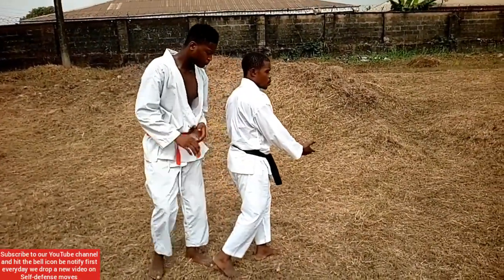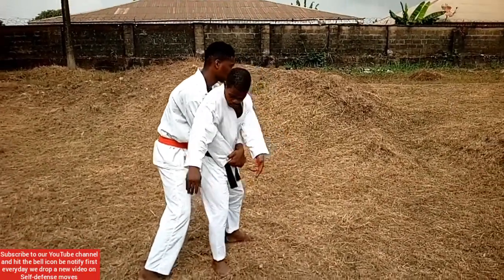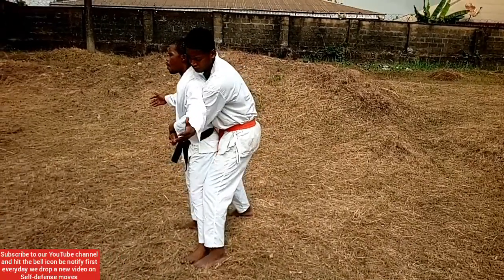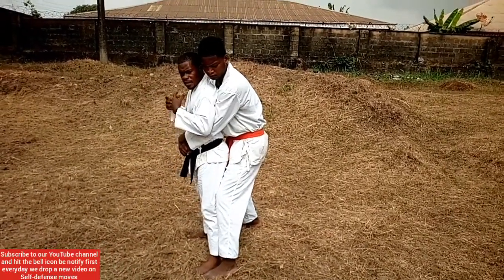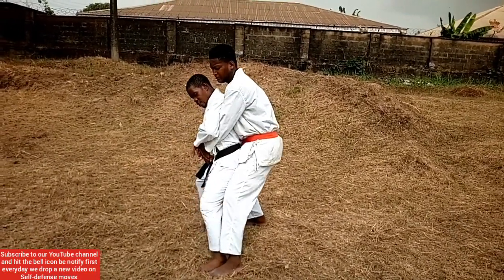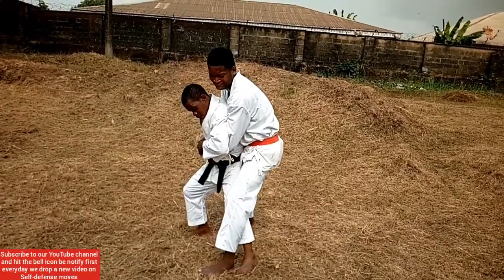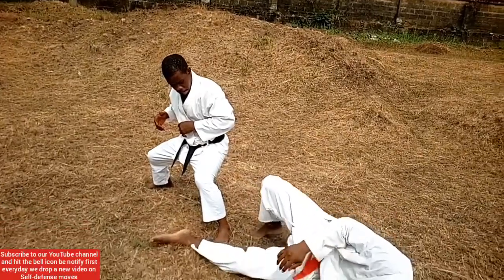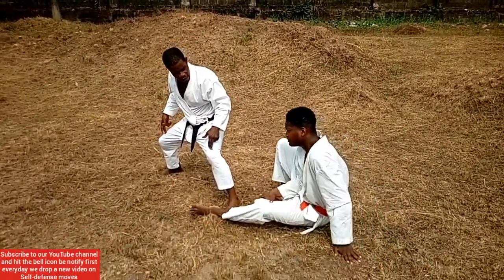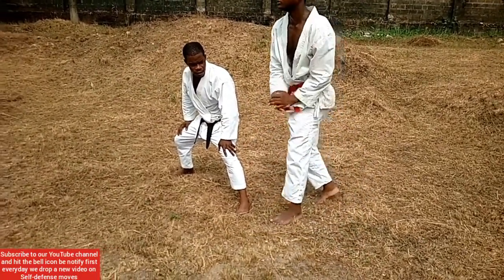Let's go to the side view. Okay, now we are using this side, so let's work on this side so that we can pick from there. All right, now from here, the same way, take your firm stance. Now shake and shake and shake, and the next thing, stamp there. Bam, stamp there, bam, stamp there, and then send this in. The standing. Like I said, if he tries to restrict, he's causing more problems. So he has to move.